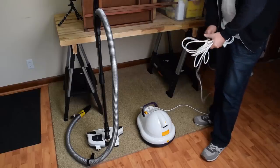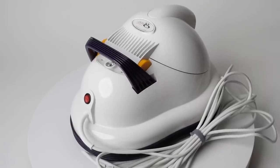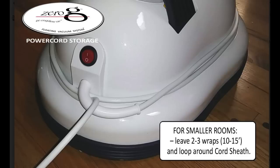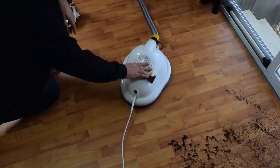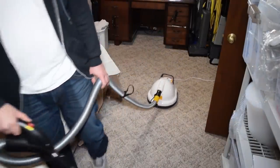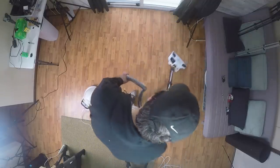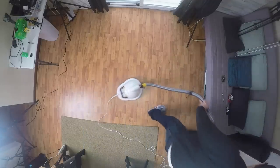The first con I noticed was the cord — there doesn't seem to be a place to put it. It does have a little strap to keep it semi-neat, but I would have much preferred a way to store it on board. I did email Zero-G about this, and they sent over a few ways to keep the cord neat besides the strap. One negative aspect of the air cushion is that it can blow light debris around, more on hard floors than on carpet. I thought this would be a really big deal, but testing it in a few ways, I found the canister pretty much stays put while you cover the area you're working on. So by the time you're ready to move on, the area the canister will be moved to is already clean anyway — the canister is almost always in an already-vacuumed area, and even then it's really only an issue for hard floors.